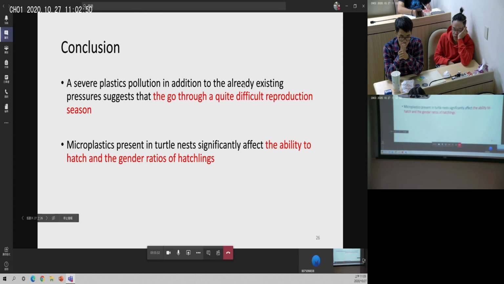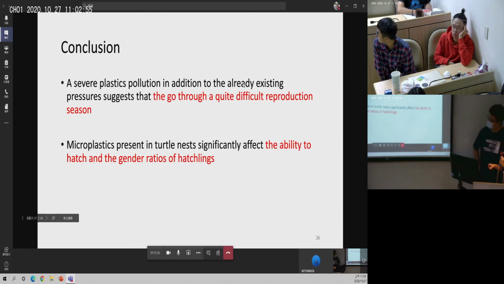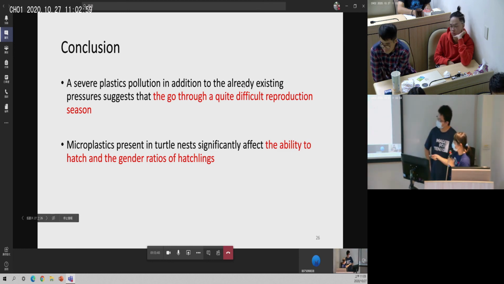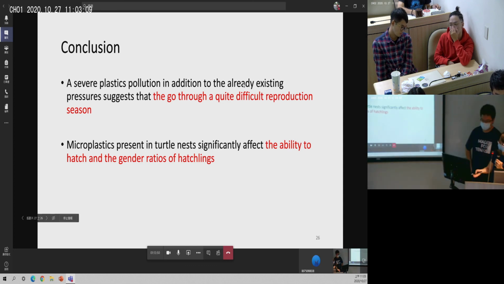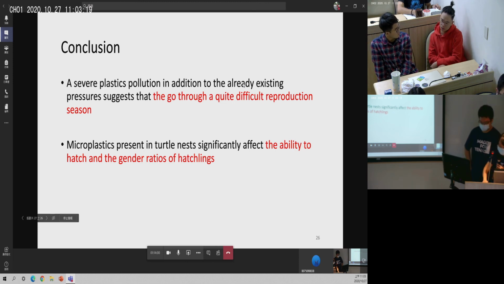These are a little bit like interpretation, especially this one. Like one of the questions, you did not actually quantify microplastic. So this is actually not in your data. This kind of conclusion should be avoided because it's not a conclusion. It's interpretation. So you can put this in the discussion and then add a new slide, because you don't have 10 minutes. You can add a new slide showing your main results, the main conclusion. All right? Okay, let's thank Vincent Liang.